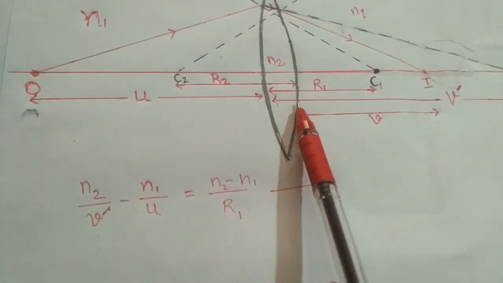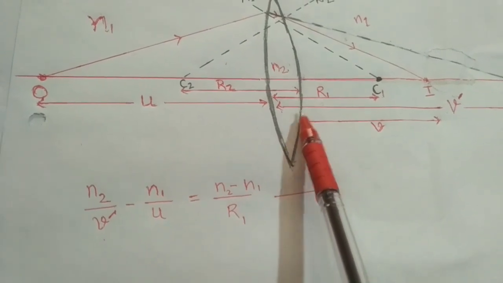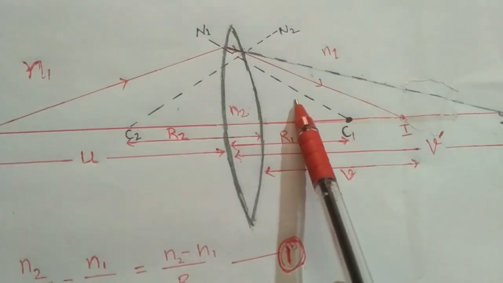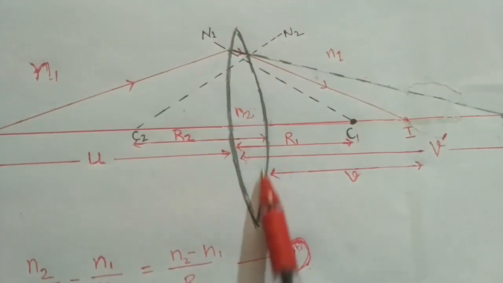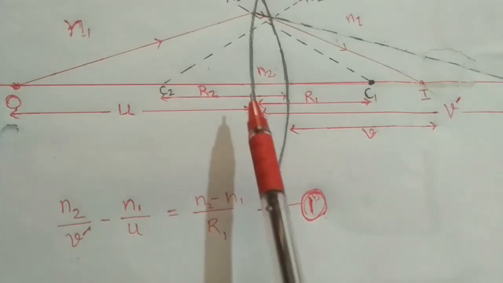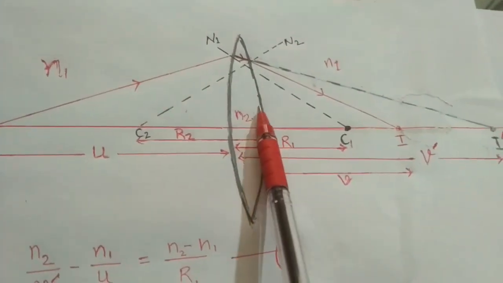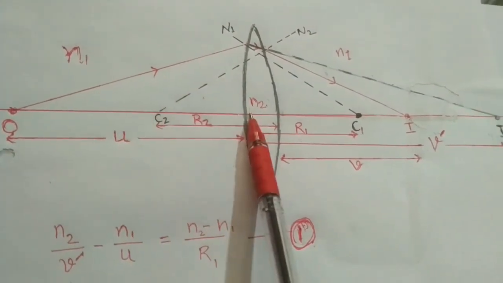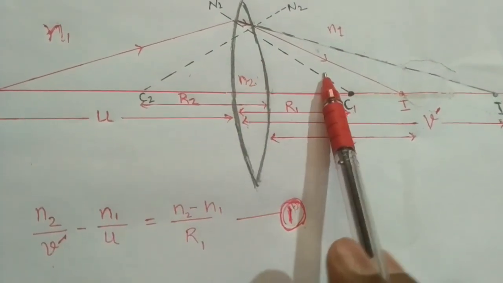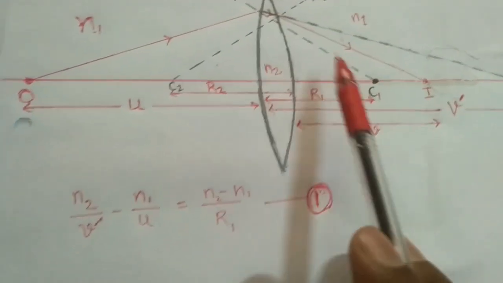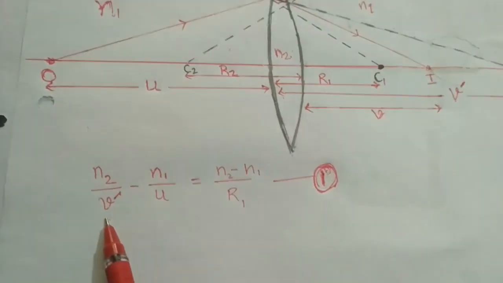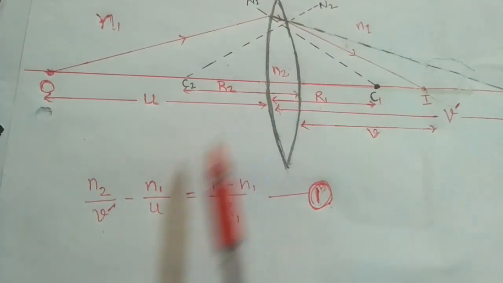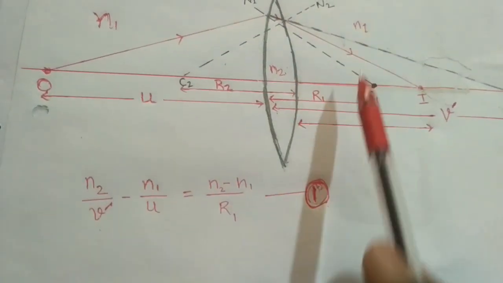Now we are going to write the equation for this surface. So see, the light is going from N2 to N1, and this is the concave spherical surface. The equation is the same for both, convex or concave, but this time the medium is different. Here it was going from first medium to another, like N1 to N2. Here it is going from N2 to N1, means second medium to first medium. So instead of writing N2 upon V, here the second medium is N1. So N1 upon V, image distance. So what is V here? This one.